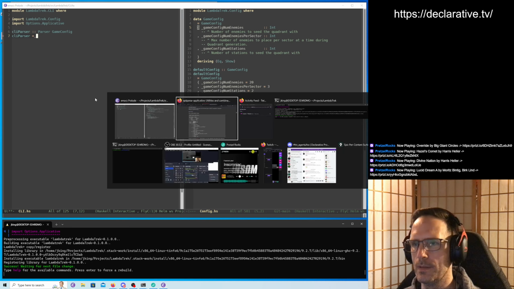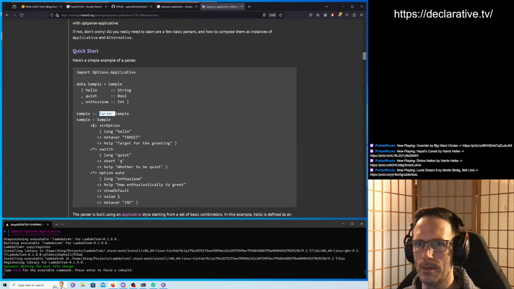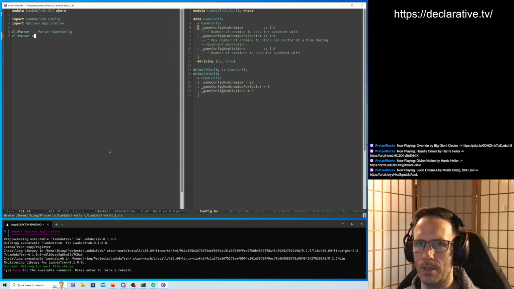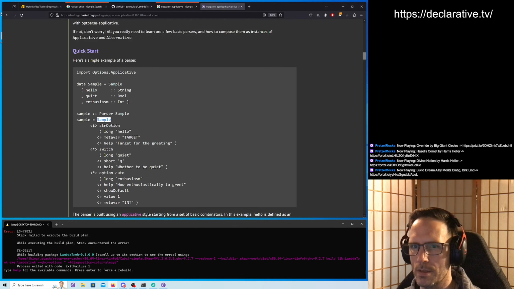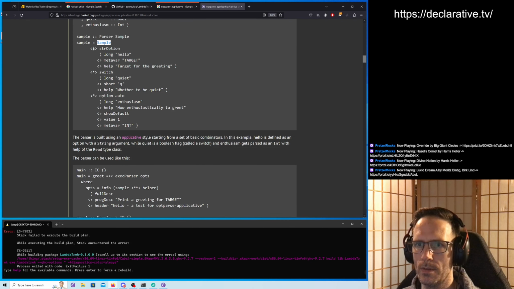And we create our game config over top of that, right? Like that. Game config. Reaching into our parsers, so for ints, we probably have an int parser. Metavar int, option auto.